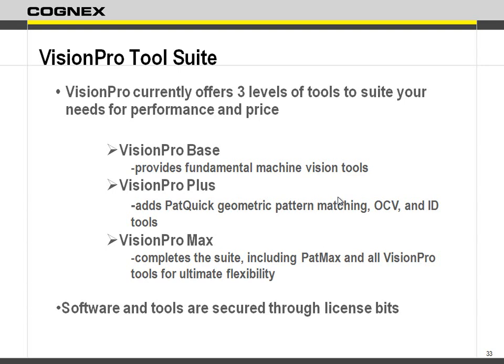And then the final level is VisionPro Max. That's where you get the full installation of PatMax, and anything to do with that. So that's all the tools underneath there. Now, in order for us to allow VisionPro to work, we need licensing, and that's going to be turning on bits of what you've got.